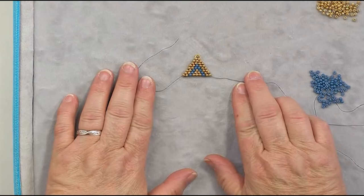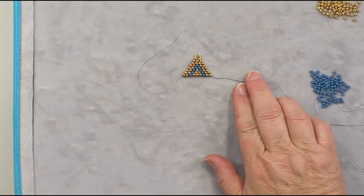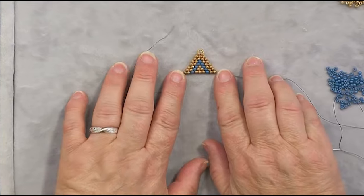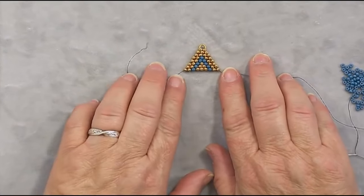They're very often a long length, like an opera length, or shoulder dusters. But you're always starting with this little brick stitch triangle. So I've kept the theme from the earlier chapter, and I've done my brick stitch using the pattern.